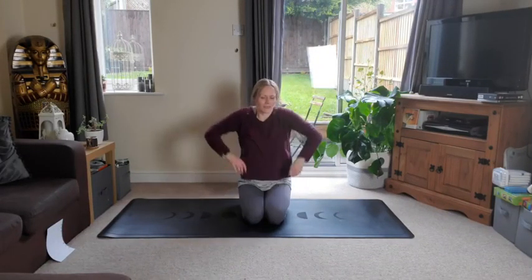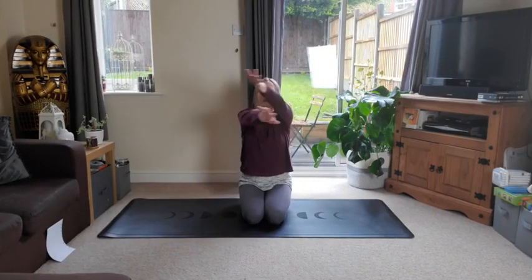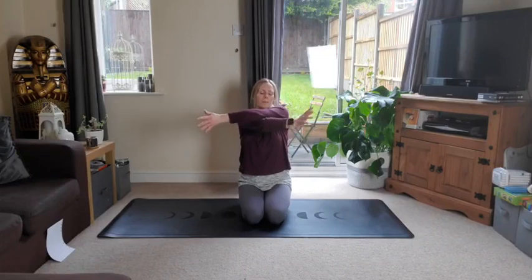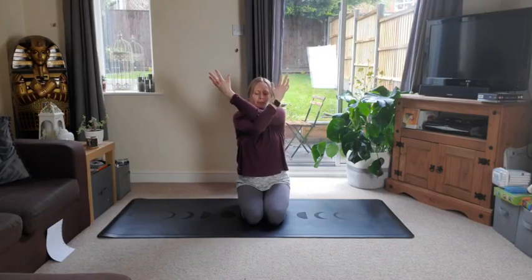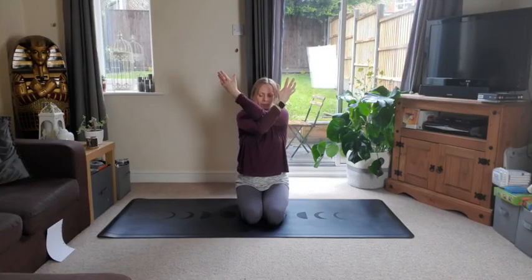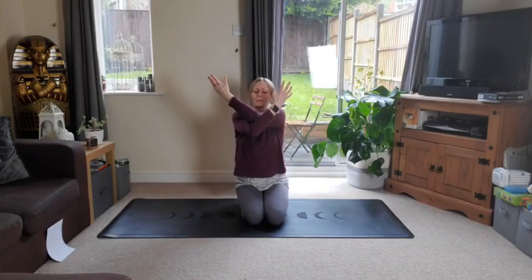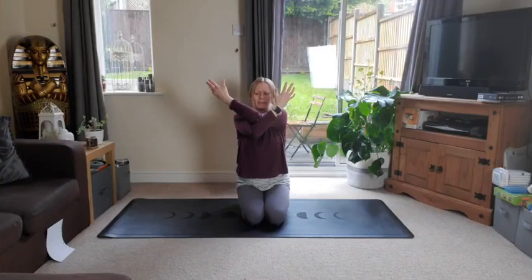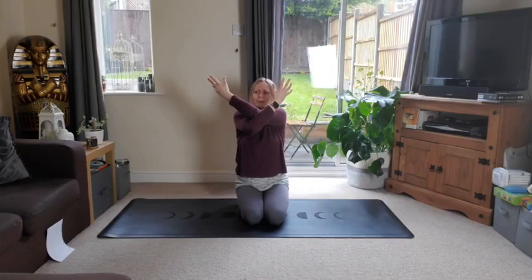And gently release, shake out the shoulders. Take it in the opposite direction, so that right arm comes across over the top. Maybe taking eagle arms. Oh, that's a bit much for me. Or give yourself that hug. Again, maybe your arms are more of a cross shape. It's a bit of a weird one. There's people that I work with that are really not very flexible at all, but they can do eagle arms with no problems whatsoever.